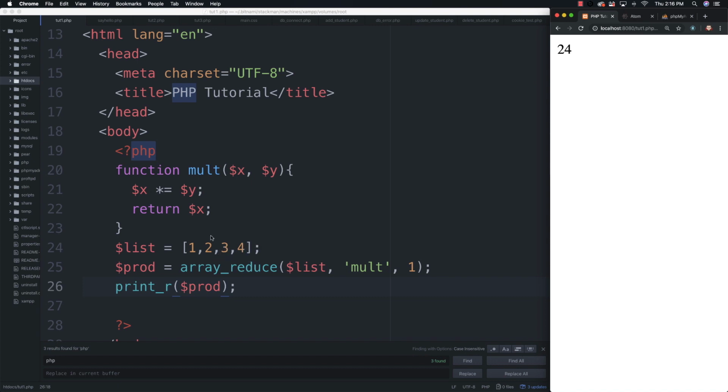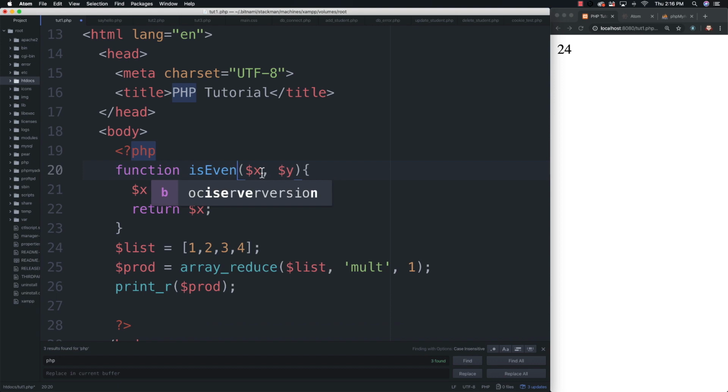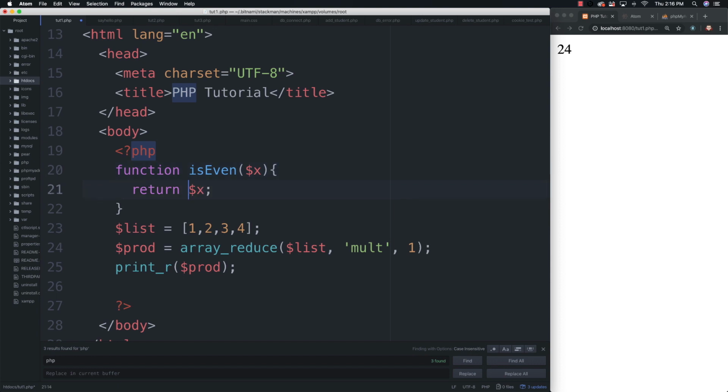All right. So now, why don't we take a look at how we can filter values. As you remember before, I checked if values were even or not. Why don't we create an even list. So I'm going to call this is even, and just get one value here because it doesn't make sense to have two. And then inside of here, I'm going to say return, so we can just get rid of this. Return, throw parentheses inside of there, and then say modulus 2, and check if that is equal to 0 or not.